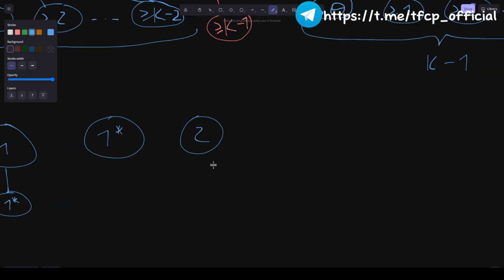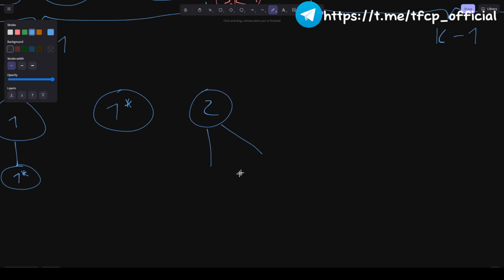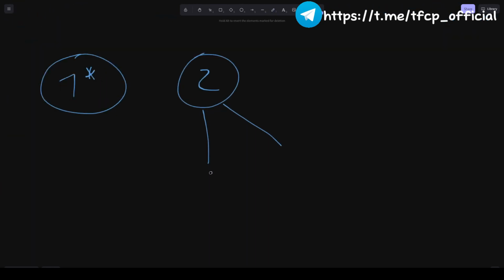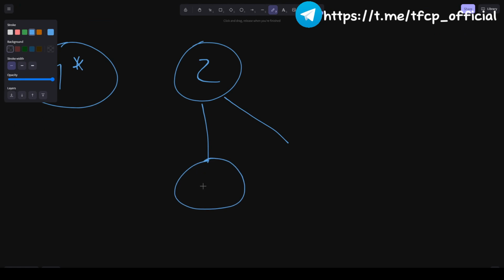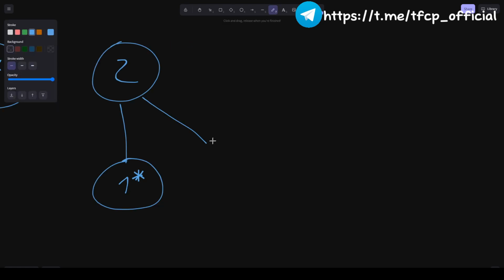A tree of rank 2, what might it look like? It must have 2 children, so what kind of children will they be? Here we will have anything that is greater than or equal to 0. This means we can have 0 here, we can comfortably have 2 with a star here, or we can have 1 with a star. Here we should have everything that is greater than or equal to 1. That is, for example, 1 with a star can also hang here. There might be a double or something. There could be 2 with a star, 3 with a star, and so on.